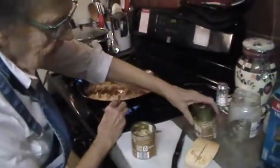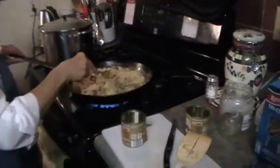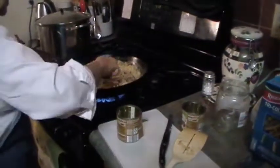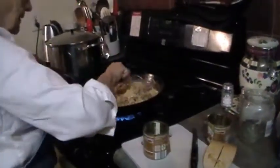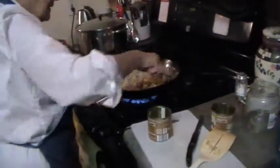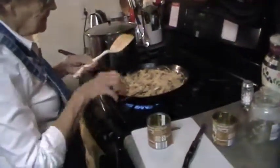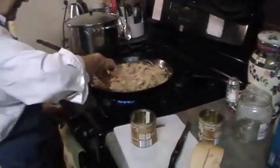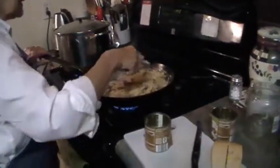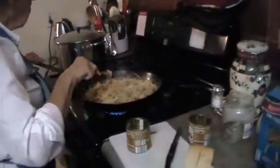Remember when Father Pfeiffer had us make pierogies for the pierogi stand? We ended up making over 400. The cabbage ones sold out first — the potato ones took much longer. We had potato pierogies left for months but no cabbage ones. People would even come up ahead of time to pre-order the cabbage pierogies to make sure they got them, because cabbage pierogies are hard to find in a grocery store — you can get frozen potato ones but not frozen cabbage.